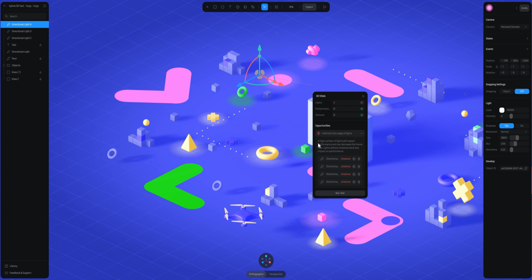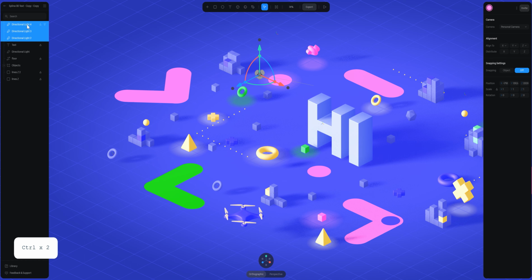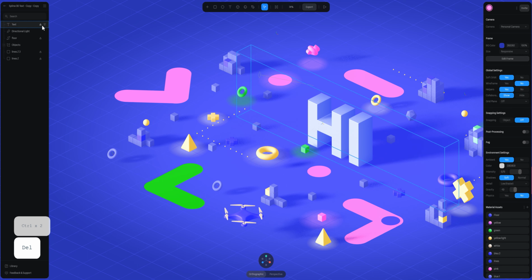what this panel tells me is, a high number of lights will impact performance and can decrease the frame rate. So what I have to do is to remove some lights. Okay, and you will see that if I remove these 3 lights, because I tell you again that I've put the intensity to 0, it's not going to change my scene, but it's going to change the weight of my scene.